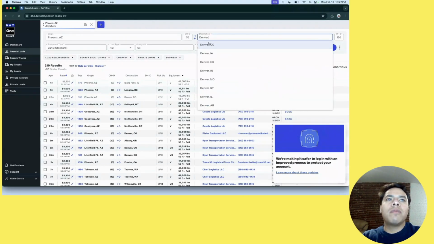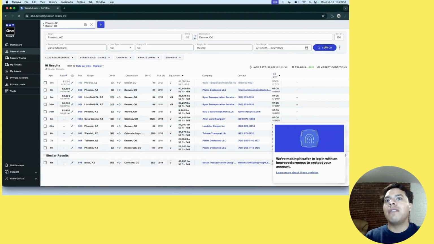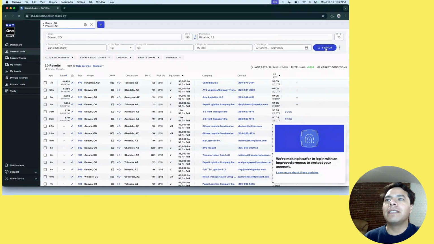But something to keep in mind, you still want to research what that looks like on the other end. So I might go in and enter Phoenix to Denver, Colorado as my search for my lane, right? Some of that's good considering not all loads are posted right now. But if I go and reverse this, oh, right? The lane looks way different coming back. That backhaul looks way different.